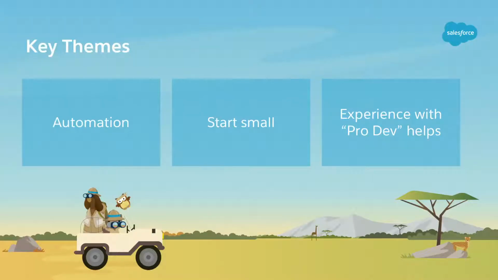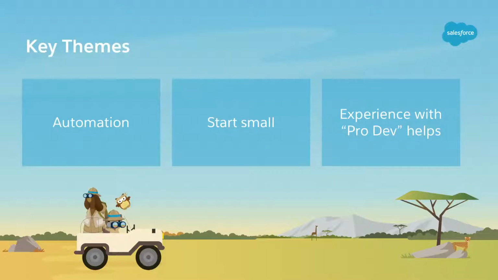Start small. So we heard a couple examples, one where we started with managed packages, one where we started with the happy soup. That is a real term, actually, in fact. But regardless of what you're starting with, figure out a way to break it up and start small and build from that.